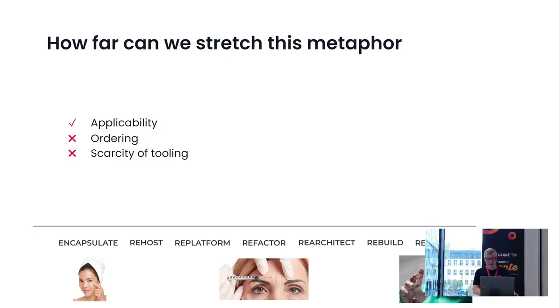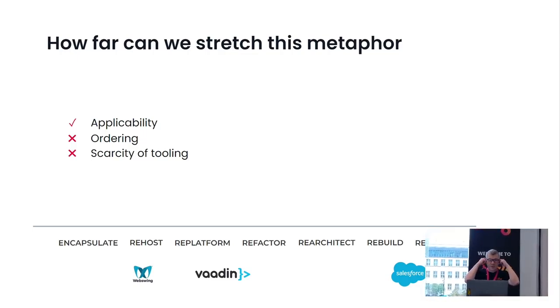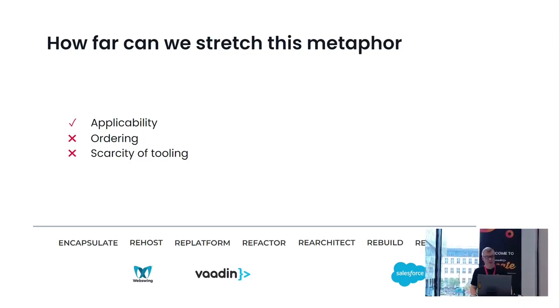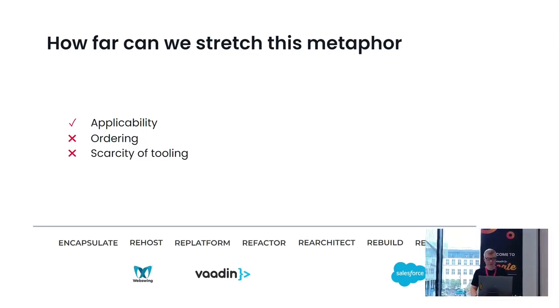Okay, so here's an example. In the Swing space, because we were talking about Swing a bit earlier, there's certainly a number of companies that are considering modernizing their Swing applications with Java. So modernizing Java with Java, and that makes a lot of sense. So they have the option. If you're an organization that has Swing, you've probably done a Google search, and you probably know that there's a company out there called WebSwing, and there's also a company out there called Vaadin. But the solutions that they're offering are very different.